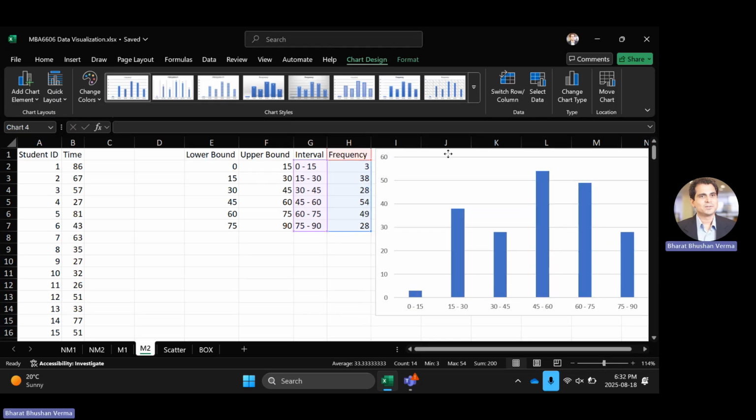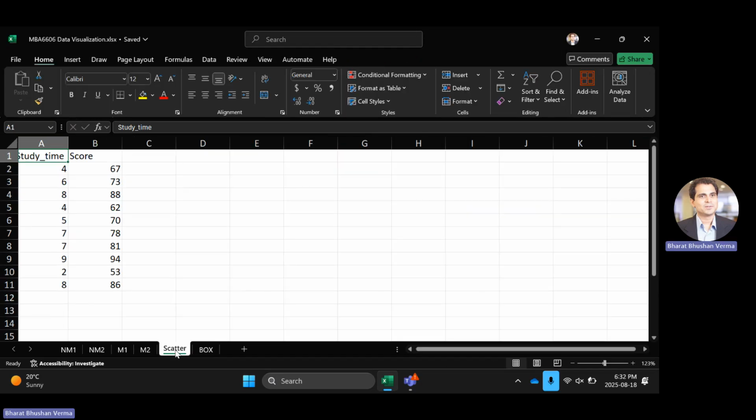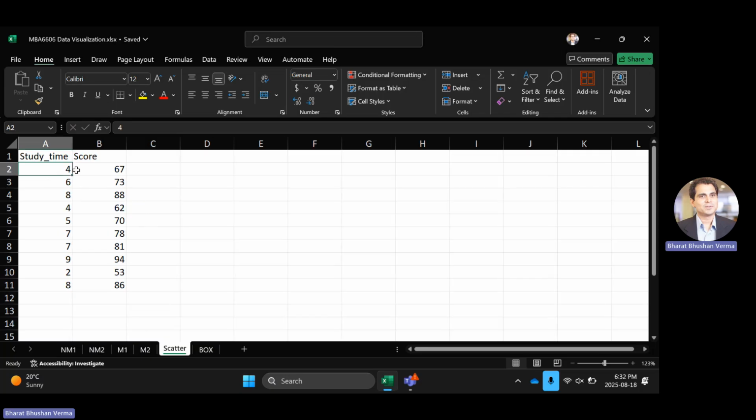All right, so let's look at two more types of visualizations. Let's look at scatter visualization. Let us say we want to plot the amount of time a student studies and the score that the student achieves in the examination.